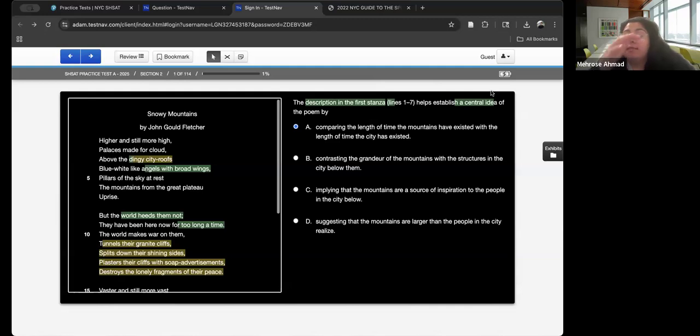So again, what is the question asking? The question is asking for you to relate the first stanza to the central or overall idea of the poem. Therefore, it is very important to both read that first stanza and the whole poem to understand its central idea. Now, what I want to clarify is again the common trap. If you just read the first stanza, you're not going to know how it relates to the whole passage. So it's very, very important to read the whole passage.